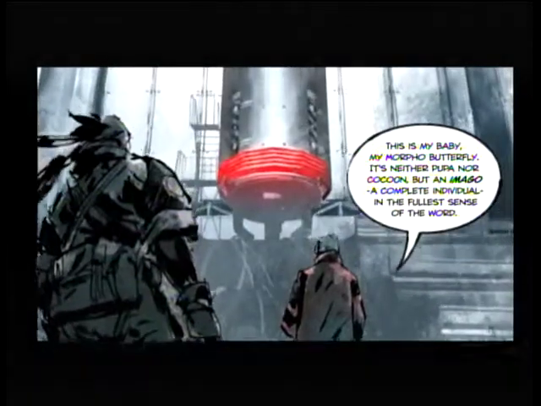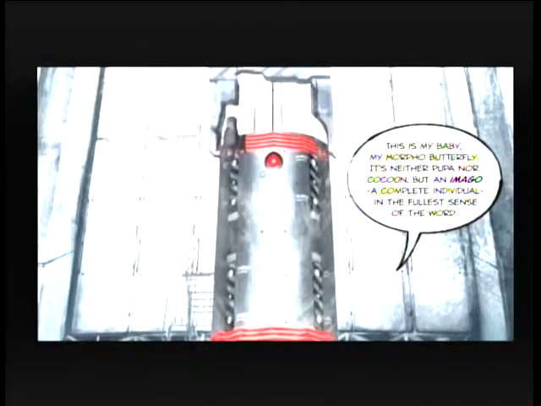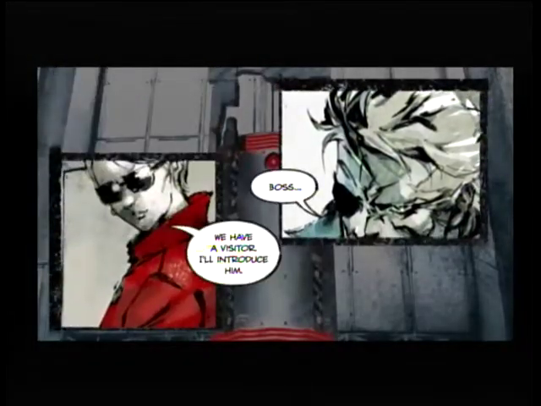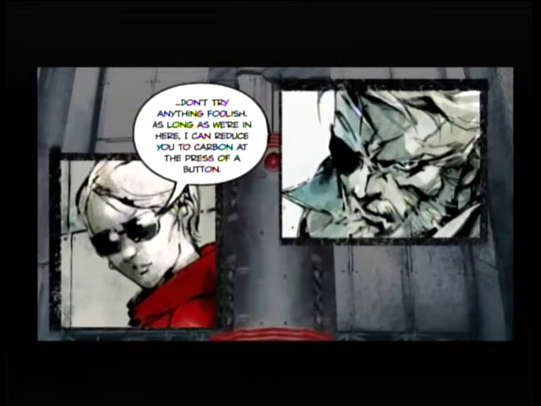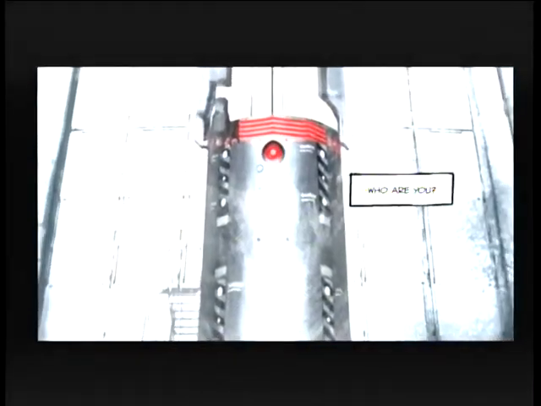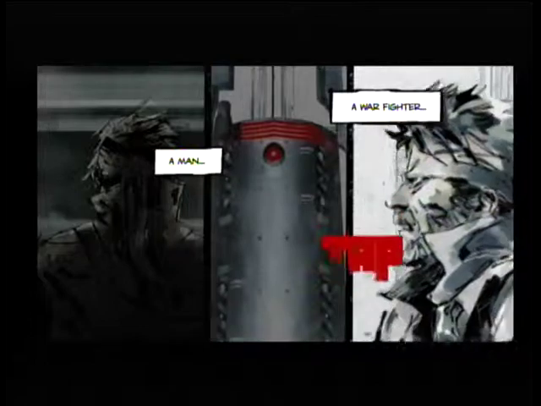This is my baby, my morpho butterfly. It's neither pupa nor cocoon, but an imago. A complete individual, in the fullest sense of the word. Is someone there? Boss. We have a visitor. I'll introduce him. Don't try anything foolish. As long as we're in here, I can reduce you to carbon at the press of a button. Who are you? A man. A warfighter.